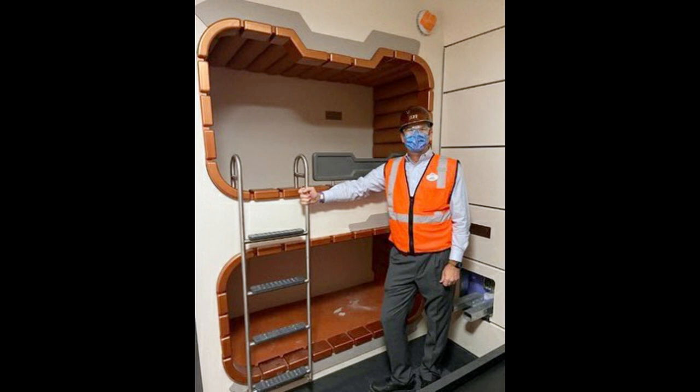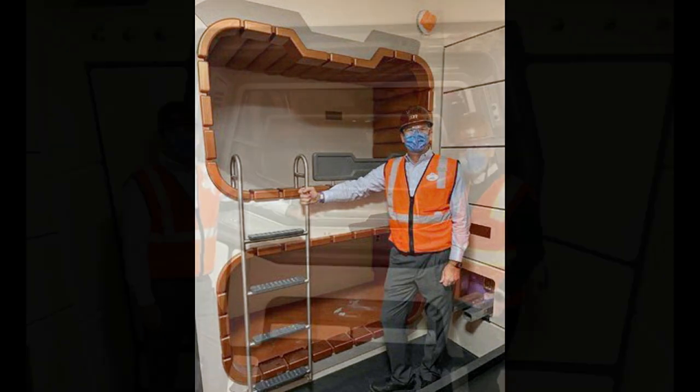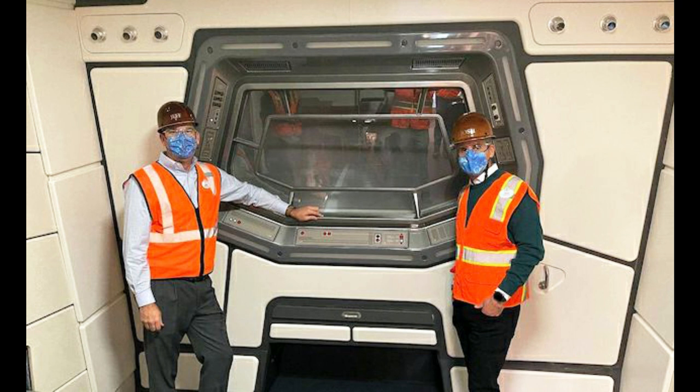The second picture is a look at the "window" — in quotes — because there won't be a real window. They'll be looking into space, but right now it's a concrete wall because there's a screen there. They'll do the digital windows effect, which will be pretty cool, and hopefully it will make it less claustrophobic for people like me who are claustrophobic but still want to stay in the hotel room.